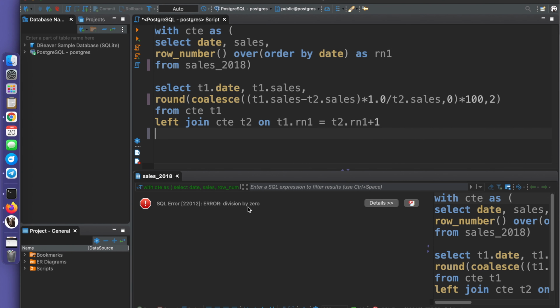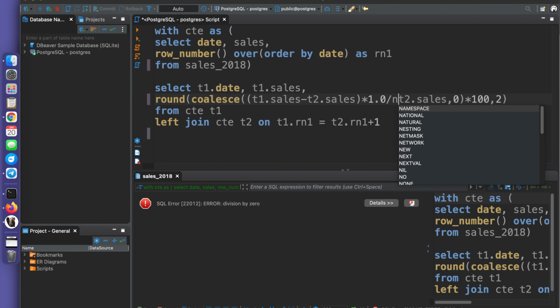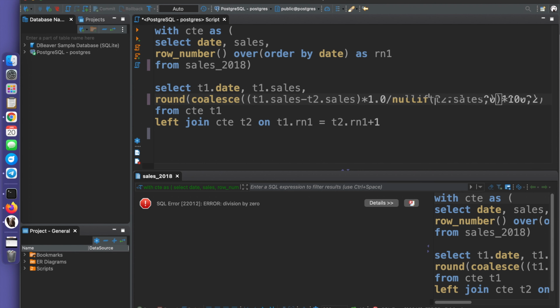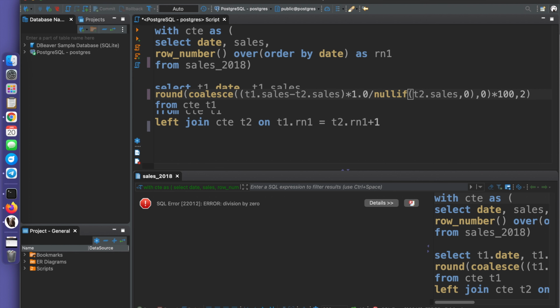So let's go ahead and implement NULLIF here. NULLIF, open parentheses. Sorry, once again, my computer's whack. And I'm going to add comma 0, close parentheses. And let me zoom out so you guys can see. All right, so what I did was NULLIF, open parenthesis, and I added a comma 0, close parentheses.